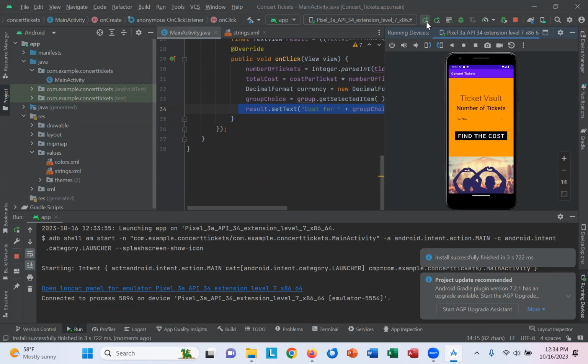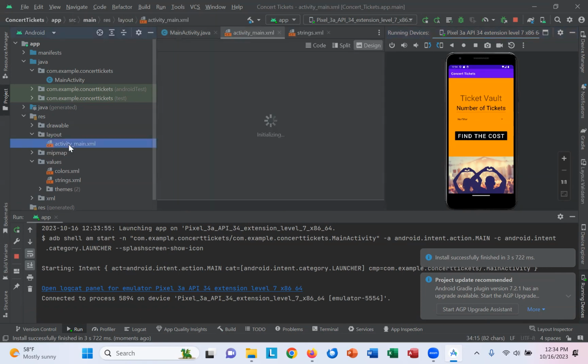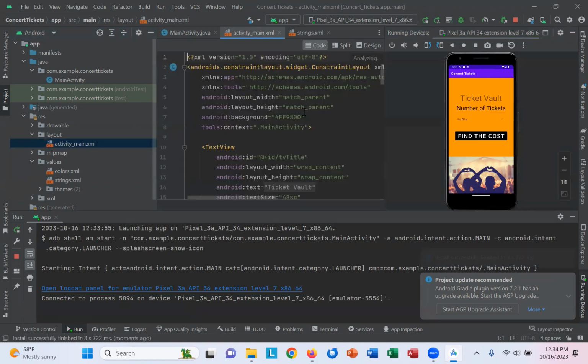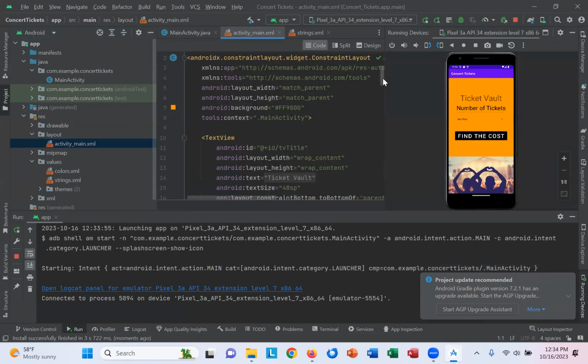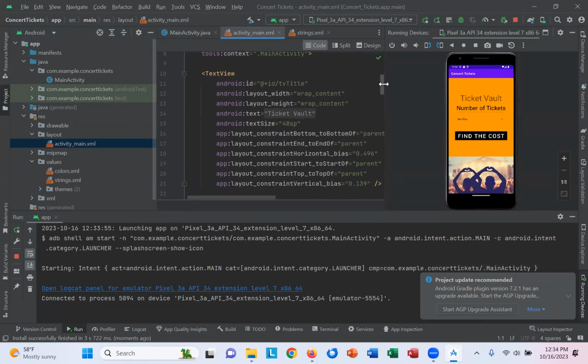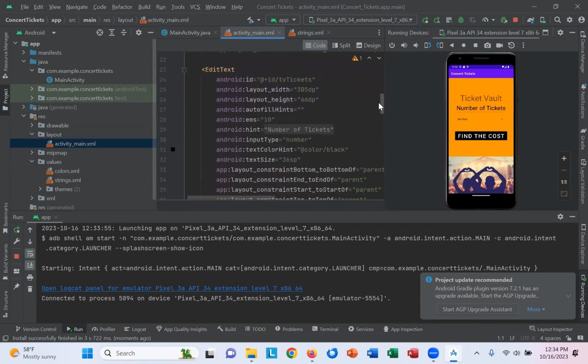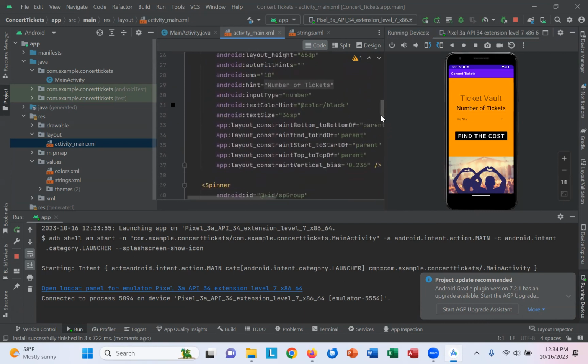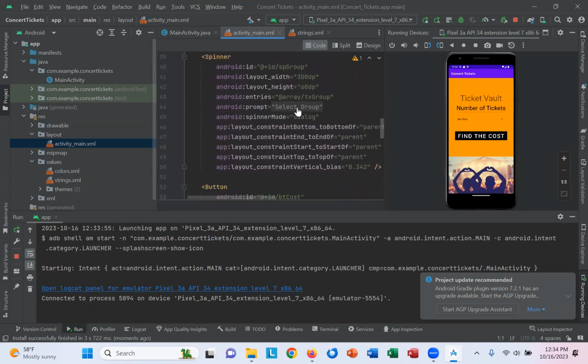And you'll notice when we run our app, it says ticket vault, number of tickets, find the cost. All of that is set within our layout activity main. So that ticket vault is our header. The number of tickets is what we're looking to display.